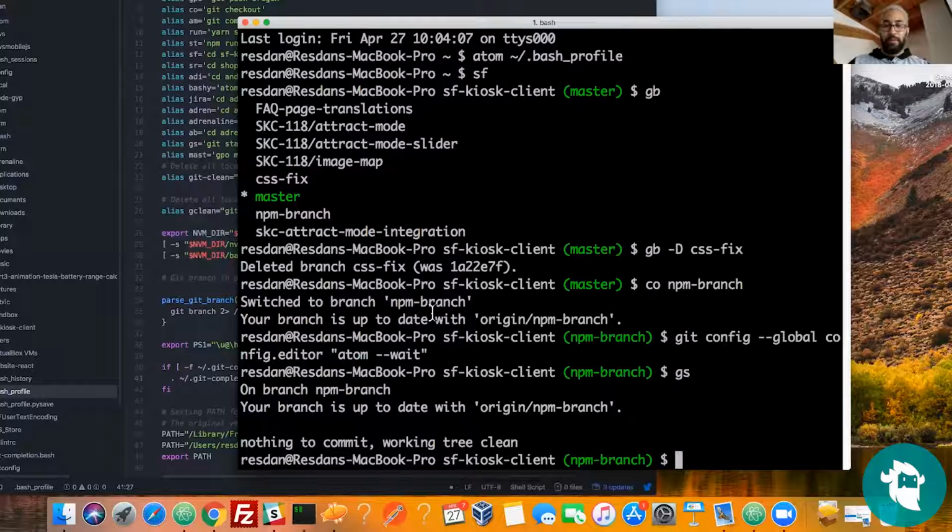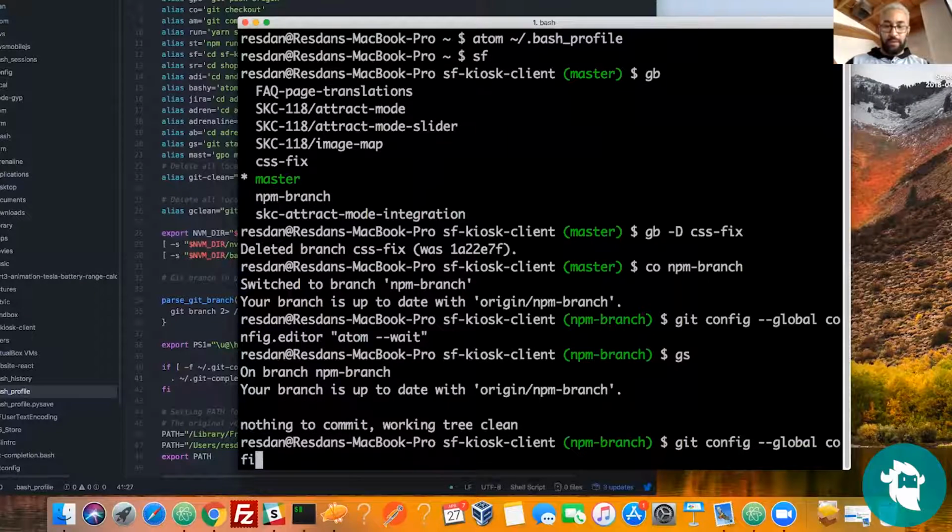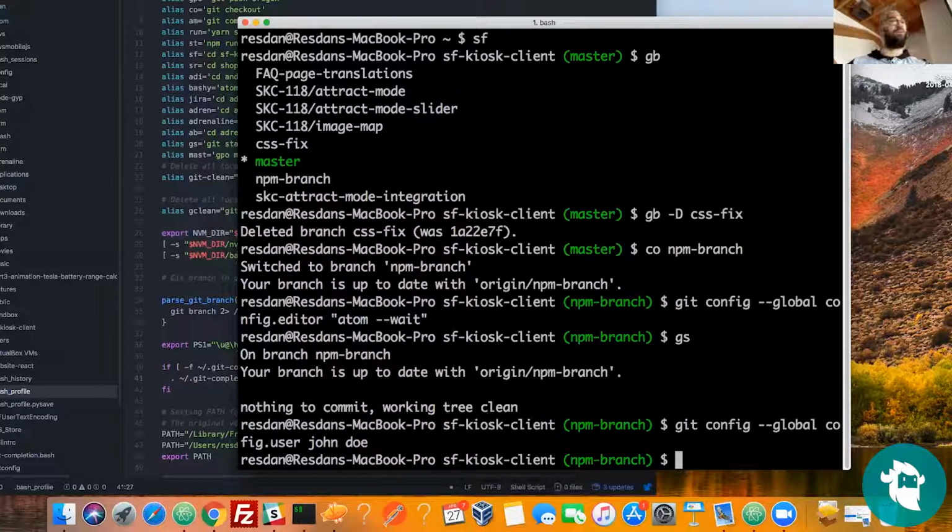Yeah, that would create a Git config so that your editor of choice is the one that opens when you create a commit message. Another good Git config is just git config --global config.user. You can set an example user, or just the default user for your Git config, and your default email, so that you don't have to keep putting it in every time you try to push a branch to GitHub.